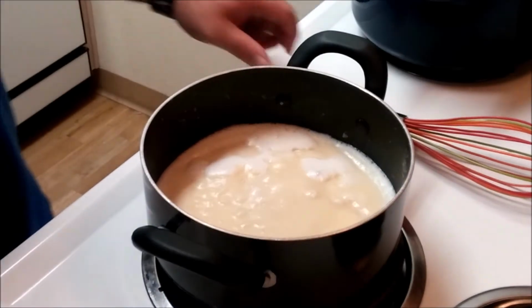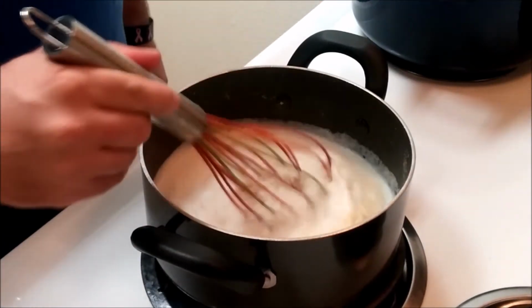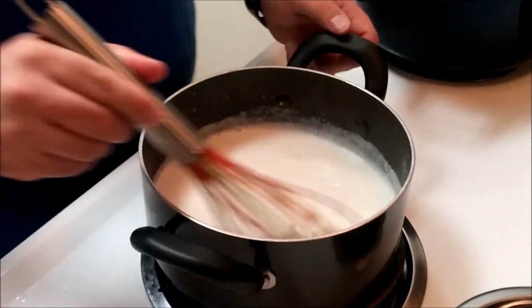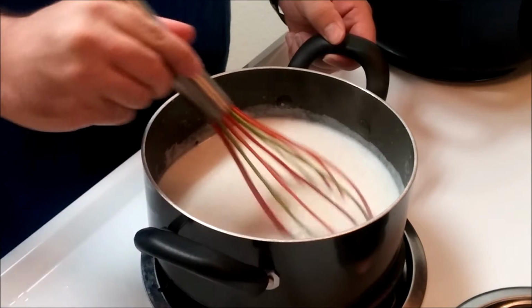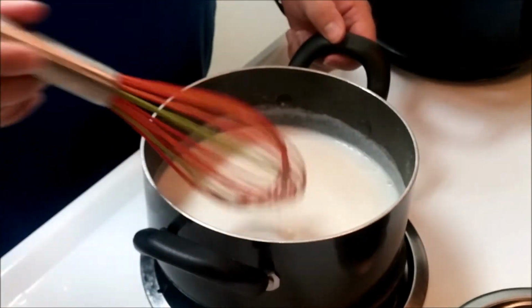Alright, so as you can see here, that sauce is really thickened up nicely. So this is what you want. This is more of a thick soup consistency. It started off as more of a milky, runny consistency. This is really thickened up nicely. So that's what you want. At this point, you really don't want to boil this, but this has turned out really well.